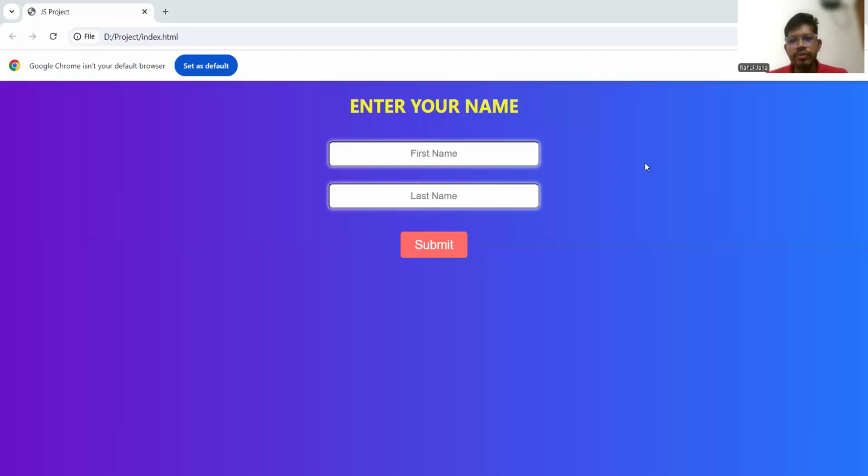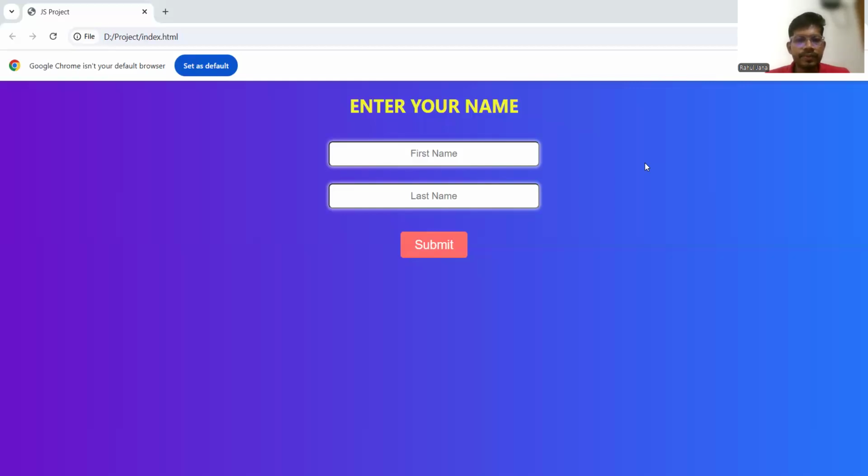Here I access all the elements of the HTML file by the ID of the elements. For example, the ID for first name is first name, and the ID for last name is last name. In this way, I access all the elements of HTML in the script for my logical uses.